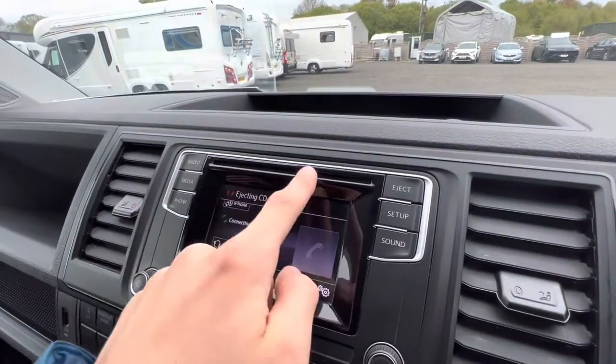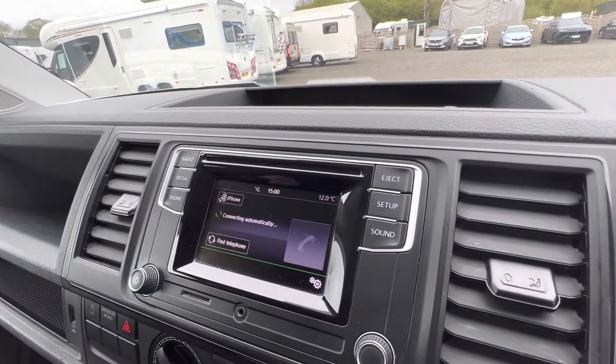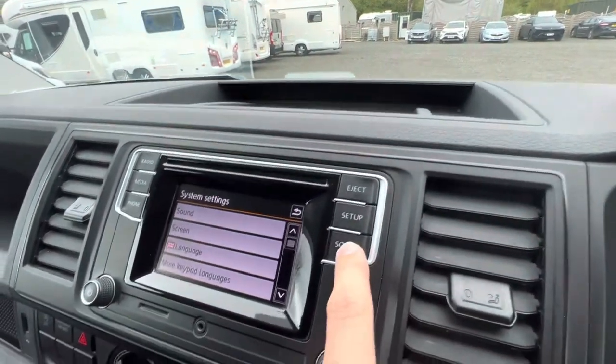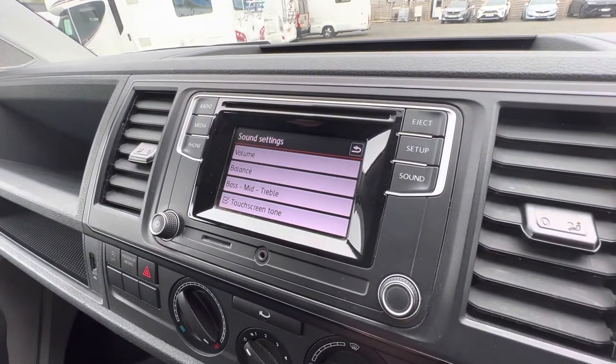Got a slot for your CD, because it does take a CD, so you can eject a CD. You've got setup and sound, but that'll all go through that in your VW handbooks.